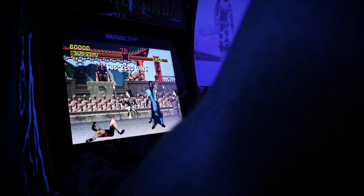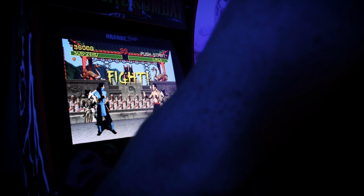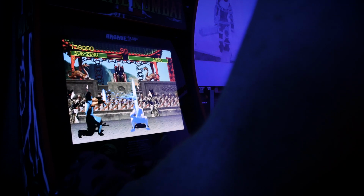I woke up early one day, went to Walmart by my house, and found it there and picked it up with the riser and spent a whole day setting it up. But it was easy to set up, but it was still fun, and all the games play absolutely phenomenal.